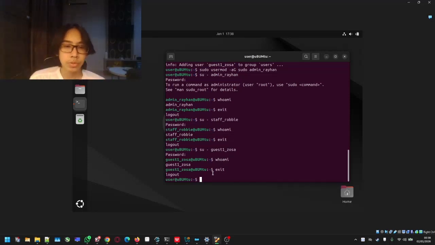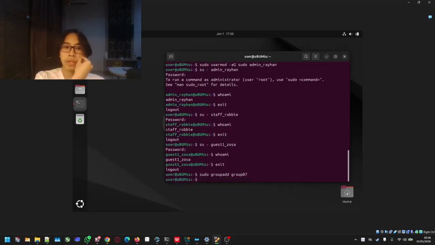Now let's move on to section 7, where we are going to be making the shared folders and the groups. Let's start with the group, which is sudo groupadd. Let's see, what should I name this thing? I don't know why it takes so long. Project 07. No, I'll just name it group. I think we're fine with generic. God, I hope we are. And boom. There we have the group.